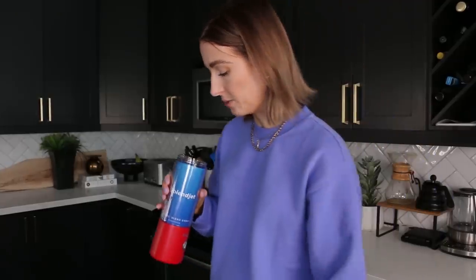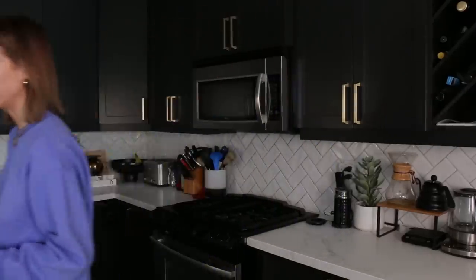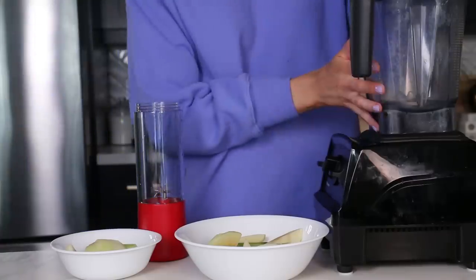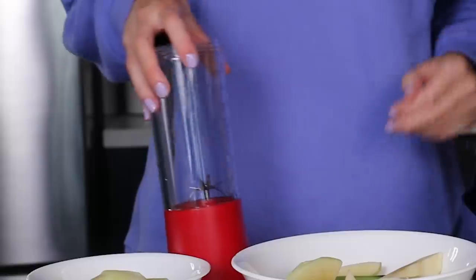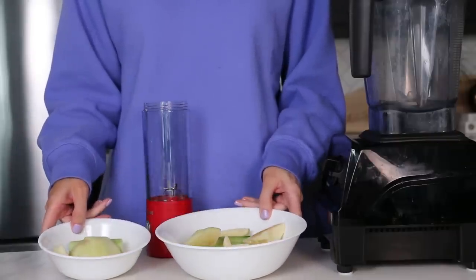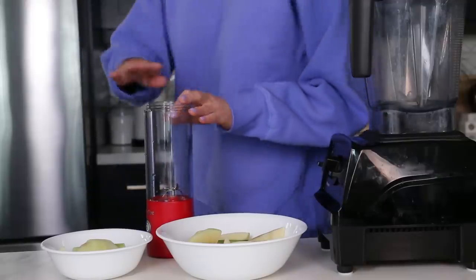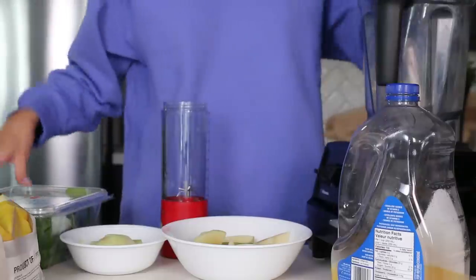First, I should probably wash the BlendJet. Do not put your hands inside it — safety first. So I've got the big blender and the little blender. I feel like she's a Betty. I have the ingredients, some of them chopped up — you need to make this, it's so good. Between the two blenders I have two green apples, one lemon, one whole cucumber, a little chunk of ginger, some pineapple, and orange juice.